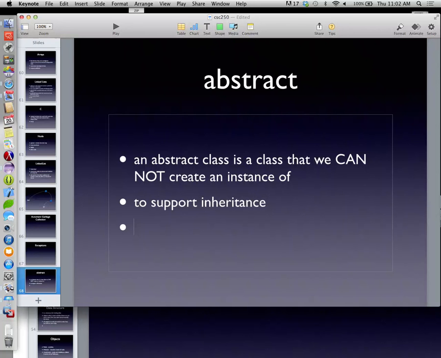And all automobiles have some things in common, right? There's some level of commonality between all automobiles. But then cars have something in common with other cars, which is different than trucks. Trucks might have different towing, tonnage, and things like that. So the idea is you might make the top level class abstract because it's there to support the inheritance model for your cars and your trucks. You put everything that's common to both inside of automobile, make that abstract, and then have car extend automobile and have truck extend automobile.